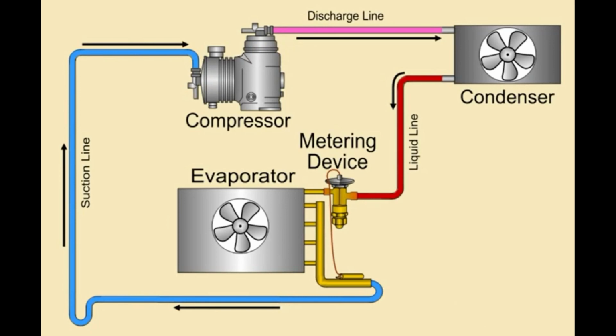So if you ever get a chance to go outside while your system's running, put your hand over your condenser and you'll feel heat coming off of it. That's a transfer of heat. That's the heat being removed from inside your house to the outdoors and dissipating into the atmosphere. That's why we don't care where it goes as long as it's out of the house.